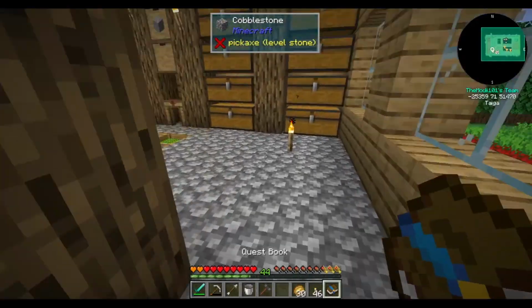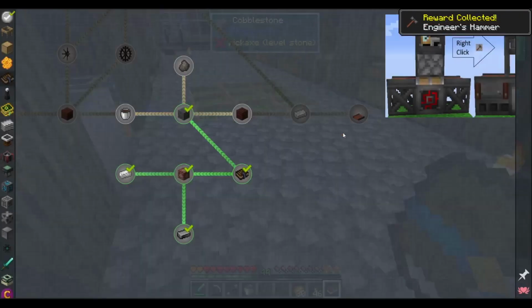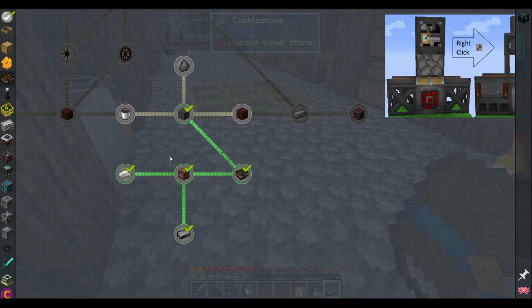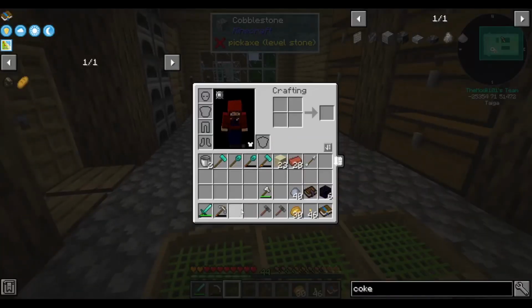So if we go here, we're going to get ourselves an engineer's hammer, which I already made. I needed it for this. Why? Oh, that's dumb. All right, I got a beard hair in my mouth. I hope it's my beard. All right, so what we're going to do is we are going to grab some coal.